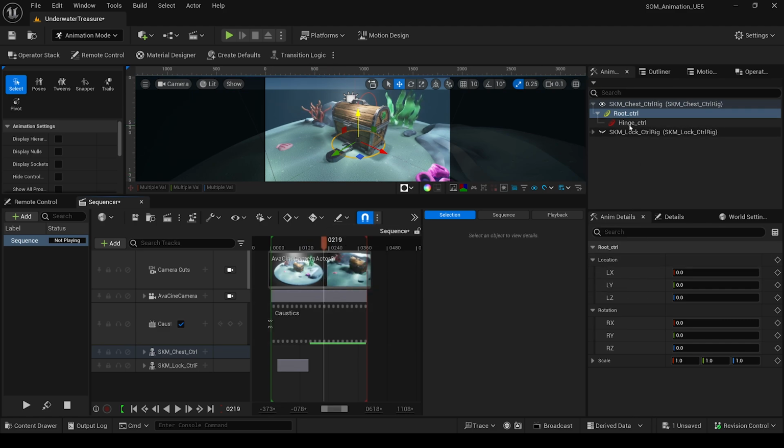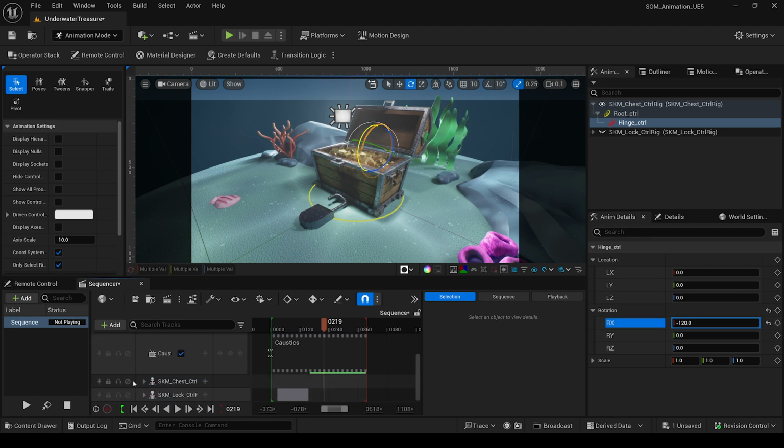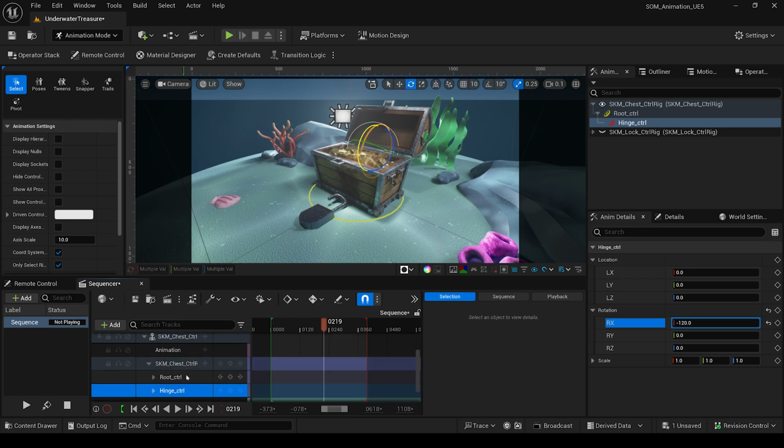So let's go ahead and go to our hinge control. And in our viewport, I'm going to give myself just a little bit more room. I'm going to go ahead and rotate that up and all the way to -120. Notice in the animation details here that it has done so. And that's the rules that we actually set. So, hey, it's working. And I'm going to go ahead and set a keyframe just by right-clicking on the keyframe. And I'm going to go back just a little bit.